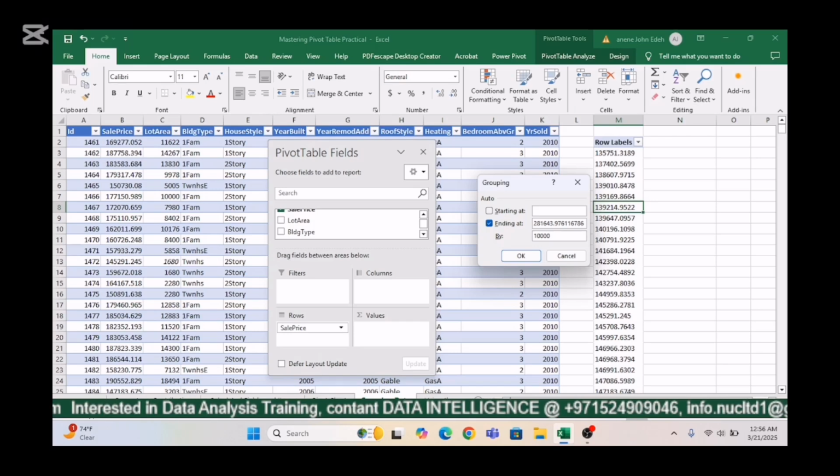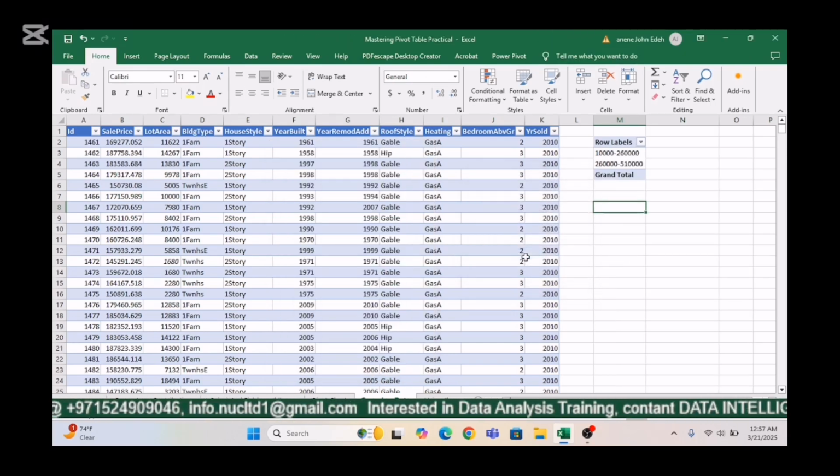Let us use $10,000 as the starting price, then the end price, let us use $600,000. Then the increment, let us use $250,000. And you click OK. You see, we have only two groups now.